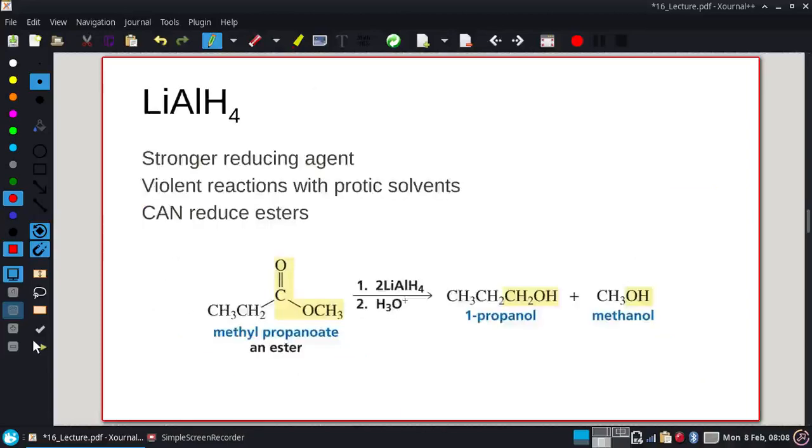All right. Lithium aluminum hydride is used on our less reactive carboxylic acid derivatives. If we actually were to use it with the acid chlorides or even the aldehydes or ketones, there's a chance it could be too violent. So lithium aluminum hydride is actually stronger, but if we use it with esters and less reactive, we'll get reactions out of it. So lithium aluminum hydride with an ester will actually make alcohols.